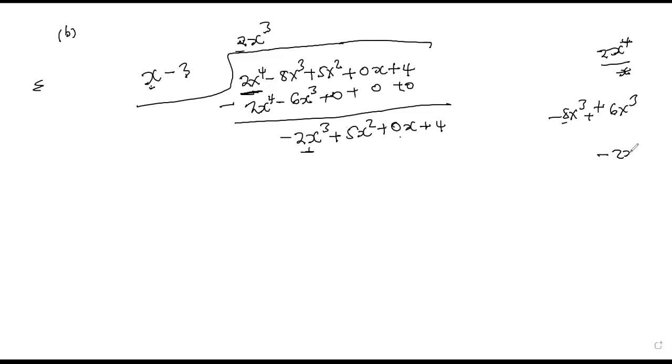We are getting -2x cubed, guys. We are dividing it by x. This one will reduce the power by 1. So we shall have -2x squared. So the answer here will be -2x squared. Whatever you get on top, you have to multiply it throughout. So -2x squared times x will be -2x cubed. -2x squared times -3 will be +6x squared. Very interesting. Here we don't have anything.